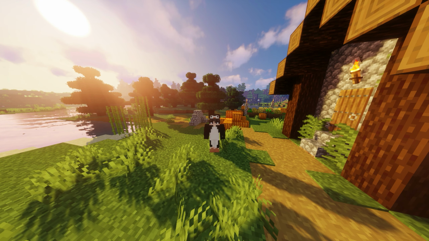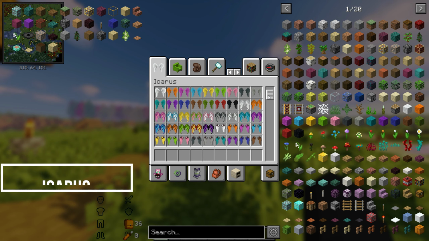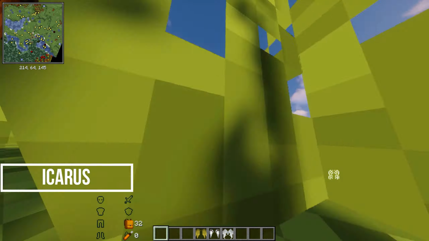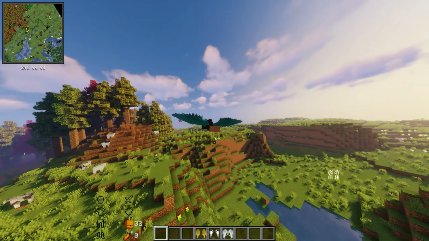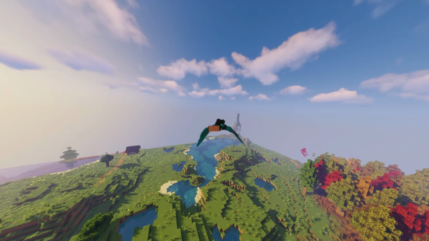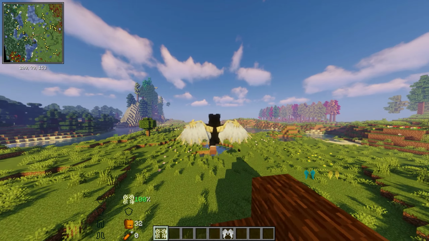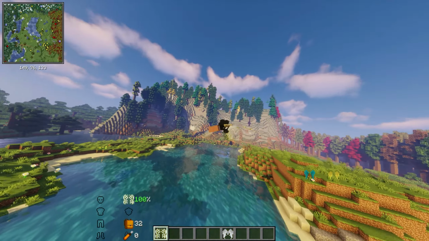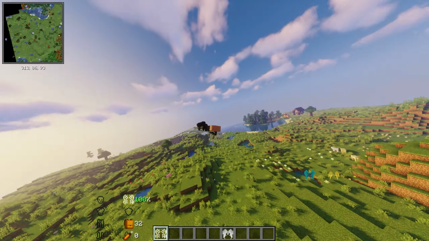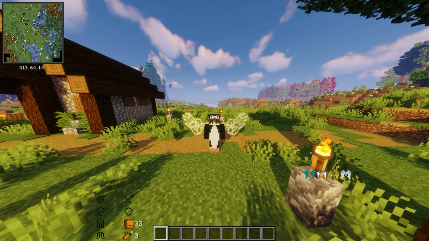So first, let's get started with magical mods. The first mod on the list is Icarus. This one adds wings to your game with different designs. So here are some of my favorites. One thing I like about this mod is its animation. This is also good when it comes to role playing with your friends, so feel free to check this one out.